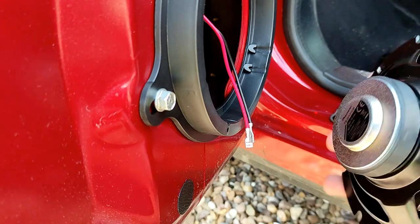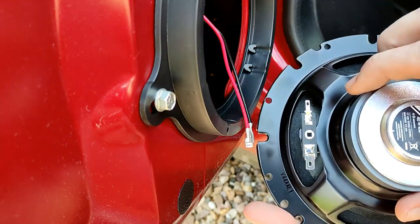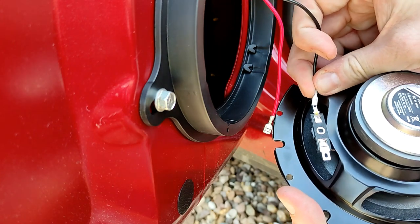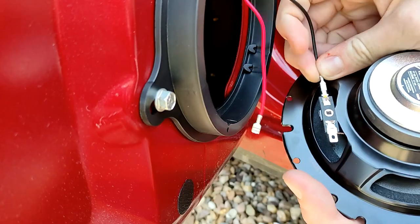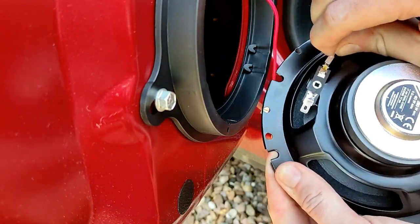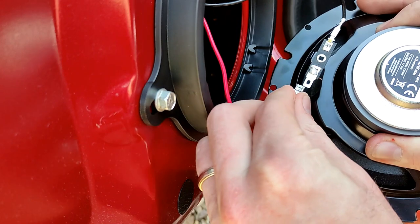So here we go then. So we've got the new speaker. You can't get this bit wrong, because like I say, the two terminals are actually different sizes, so a small and a large. So the small to the small, just push that over the connection, give it a wobble. Nice and snug, same with the other side.